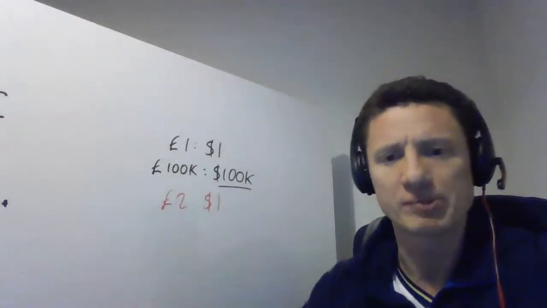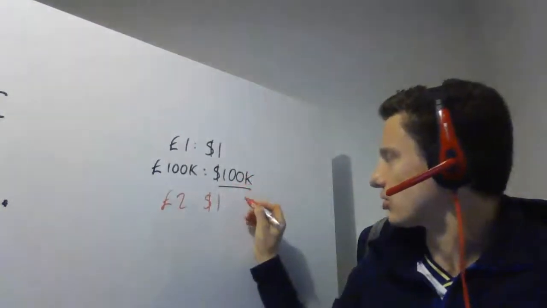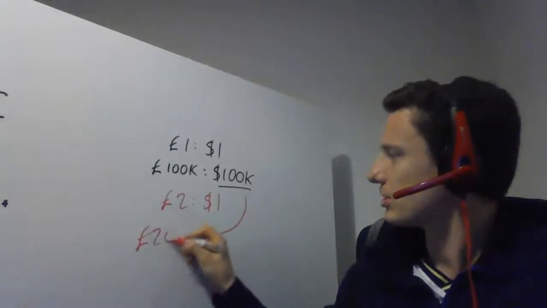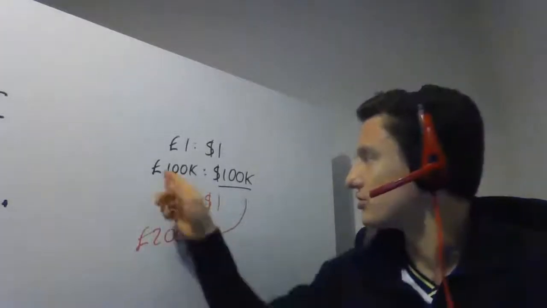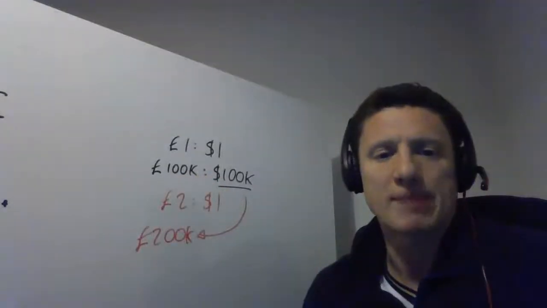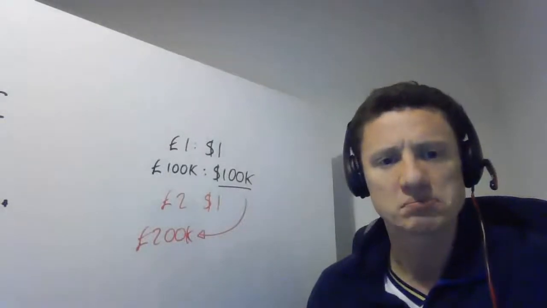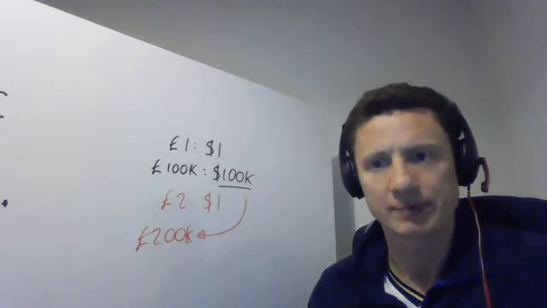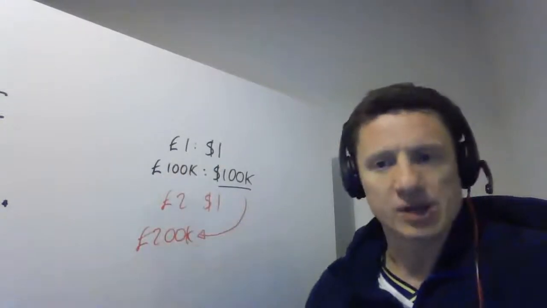So this is purely hypothetical, but just to give you the idea, now that all of my money is in dollars, when I change it back into pounds, it's now worth £200,000. I've just doubled my money. I've doubled my pounds. Yeah, I've gone from £100,000 to £200,000. And what did I do? Nothing. I just changed my money from pounds to dollars and then back again. This isn't a very extreme example.